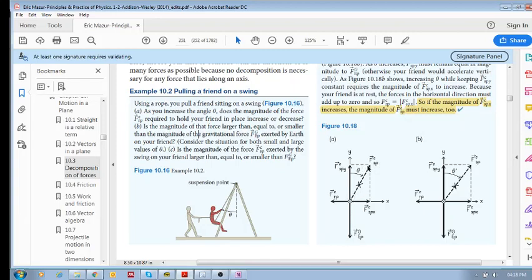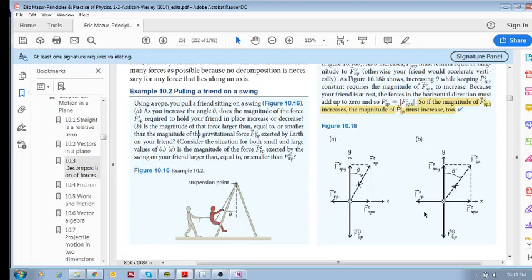And then of course, the X component of that cable force, that swing force, must also be equal and opposite to this applied force, because there's no acceleration in the horizontal direction either. Okay? So I think we're happy with this. But now what happens if we increase this angle? If we increase the angle, these two forces must remain the same. Okay? Why? Because the gravitational force doesn't change. The downward gravitational force doesn't change.